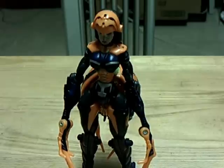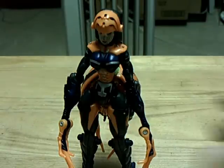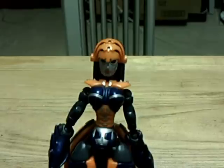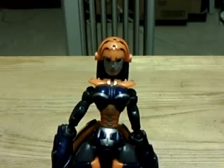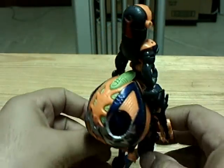But it's a nice figure. I like the color scheme and everything. If you want a Blackarachnia, out of all the ones you look up when you search on eBay or on the internet, you're going to want to get the Universe Blackarachnia — this one. She's pretty good. I won't rate her because I think the opinion for a figure is always up to you — you decide if you want to buy something or not. I could give this a zero and if you still want to pick it up, you'll pick it up. So that's my review — Transformers Universe Blackarachnia.